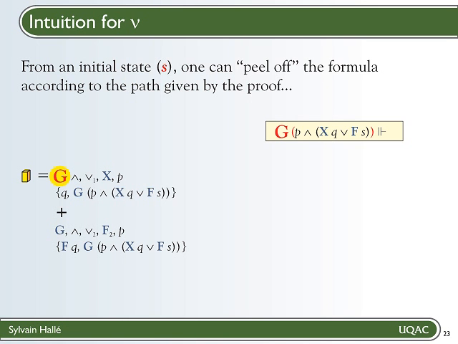The list starts with a G, and indeed the top operator of our formula is a G, so we can strip it from the formula. Then the list contains a conjunction, and the next topmost operator of the formula is also a conjunction. Now, in the case of a conjunction, we must still keep both sides of the operator in our node, so we just remove the operator, and in this case replace it by a comma.